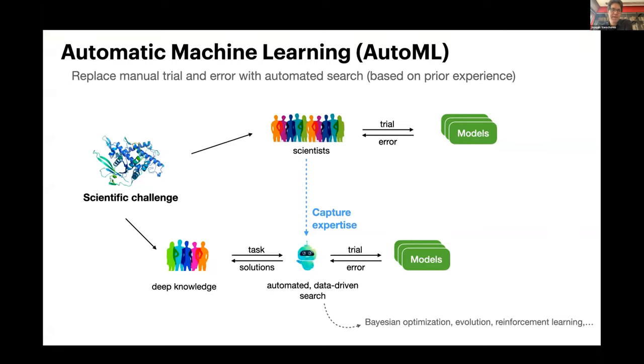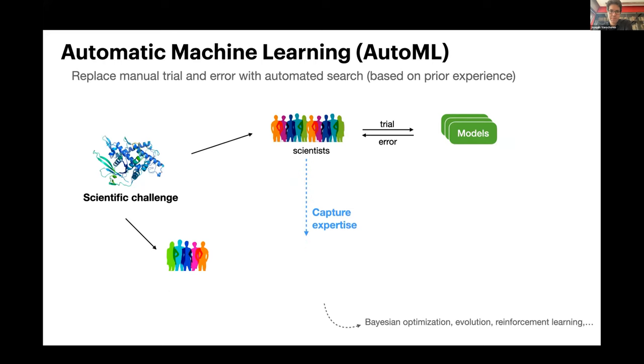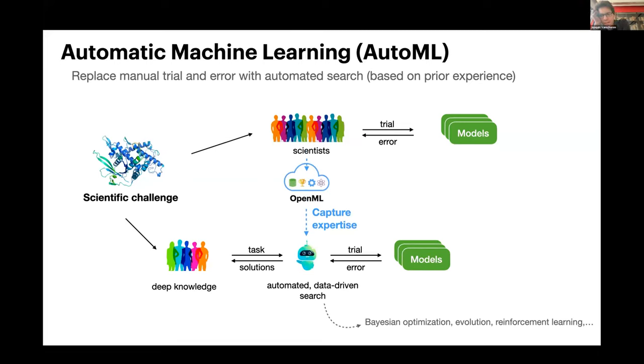Okay. More on human scale. So what we want to do basically is, from the experiments that people do and the way they build models, that's very valuable knowledge. So if we can store the models that they build in OpenML, we can capture public expertise and use that information to train machine learning tools that capture the expertise that many people all over the world have, and use that to help other people build better machine learning models.